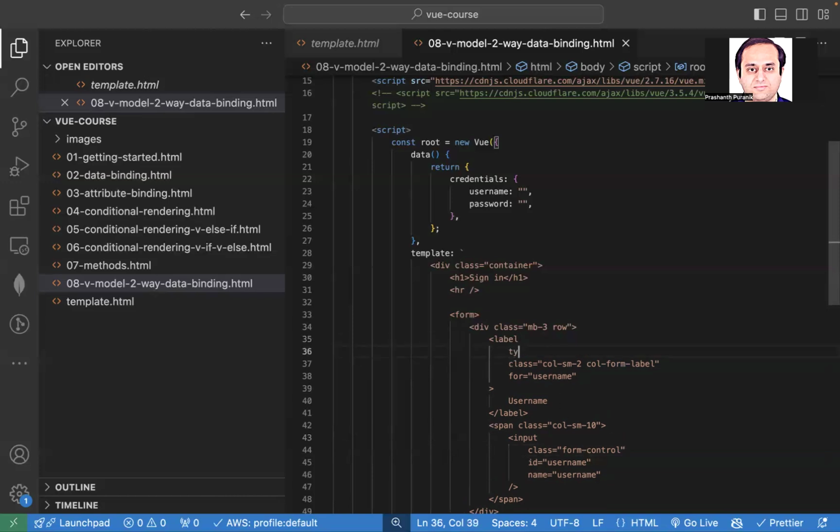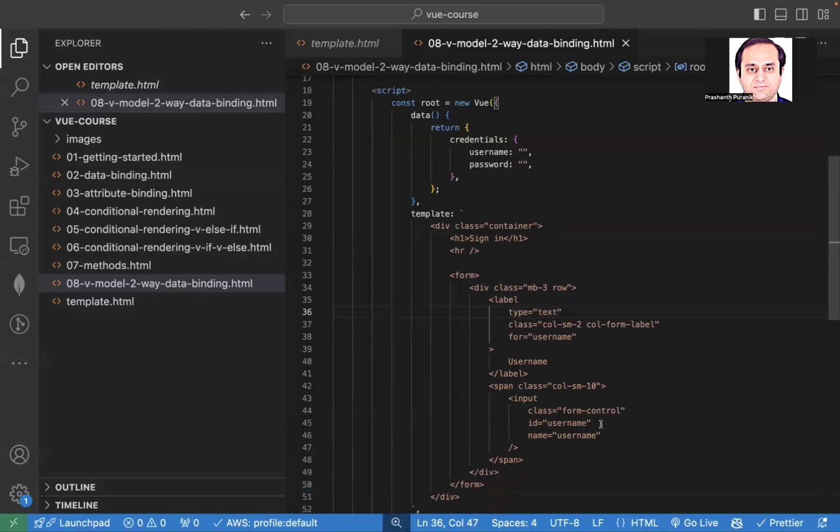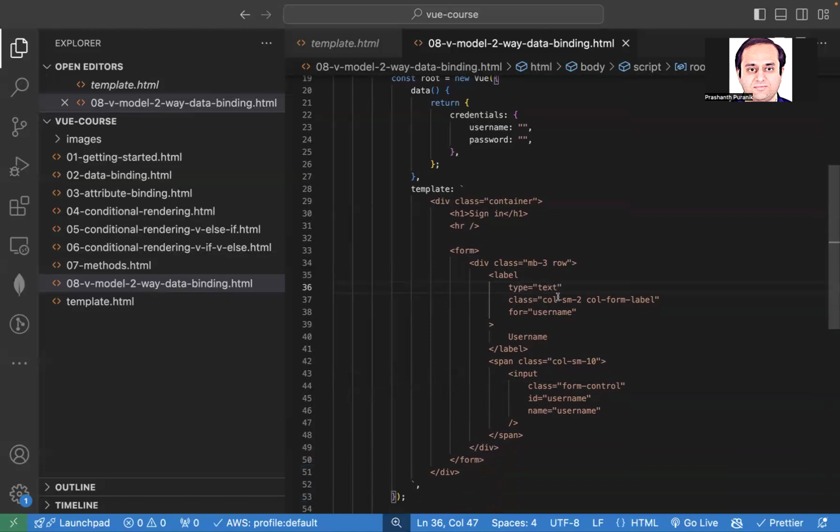It's not necessary, if it's type text, it's the default. But for the password input, the next one, it will actually be necessary: type equal to password. For this, it's type text. That's fine. Now, class, ID, name, I'm missing something.